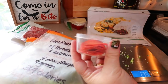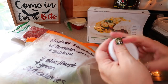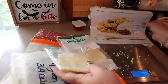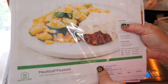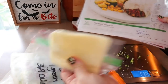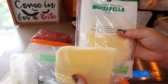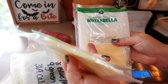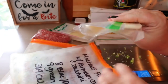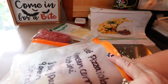And then here I have 10 slices of turkey pepperoni. So I've just put that in one of these containers. Here I have 2 slices of part skim mozzarella, so that's another change I did. This says 1.5 ounces of mozzarella cheese slices, so I'm using 2 slices of part skim mozzarella. So again, make sure you put it into your own tracker because the type of cheese you use, the brand, this is Publix, each one can be different. So I think it probably depends on the thickness too, and these ones are fairly thick. So 2 slices of that.